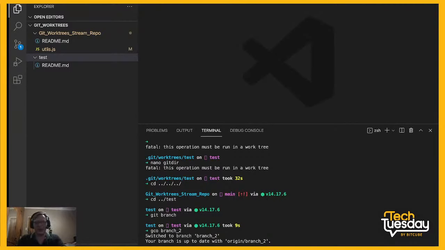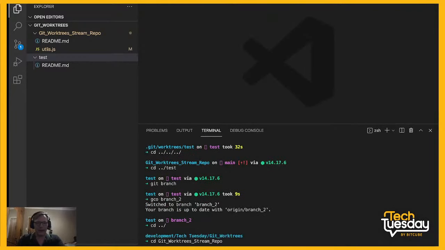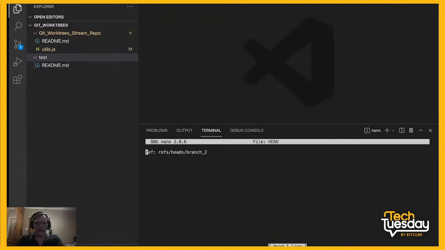The reason we can do that is if we go back again to our main working directory, which is here, and we go to the .git folder, worktrees, and then our current worktree. If we open up that HEAD file, you can see that this HEAD file is what gets updated when you check out to new branches and stuff like that.